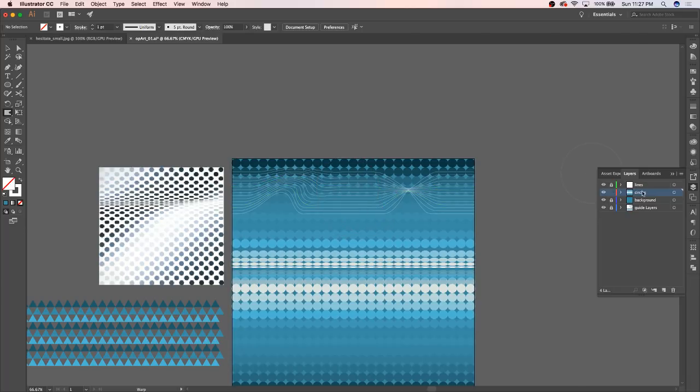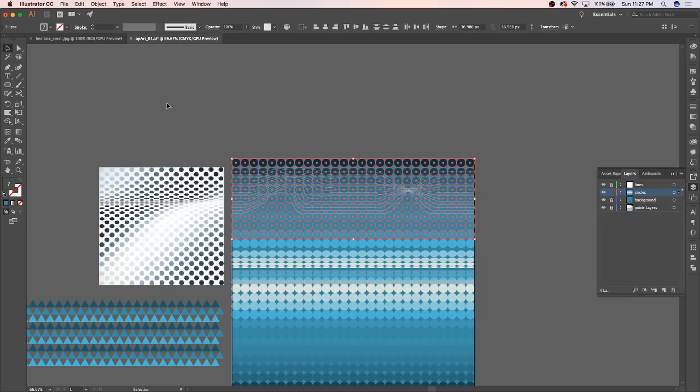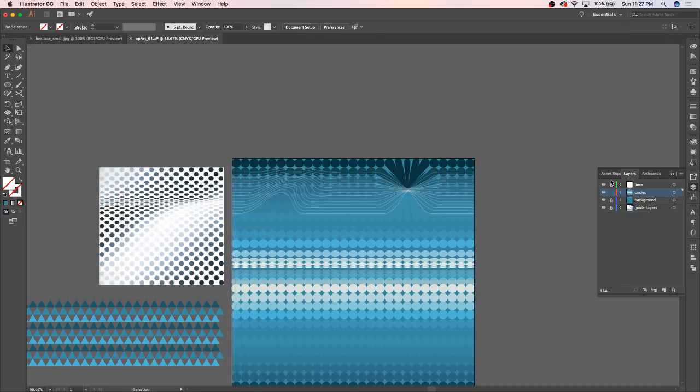So I'm locking this, and then I'm going to select these circles and using the same, I'll use the pucker because that's what's over here. I'm going to do that. And so now when I click out of there, the circles themselves are following a similar pucker to what I had done with the lines on top of it. So you start to see how you can really play with the lines and the shapes if you're applying the same type of warp to them, and all that's possible with this.